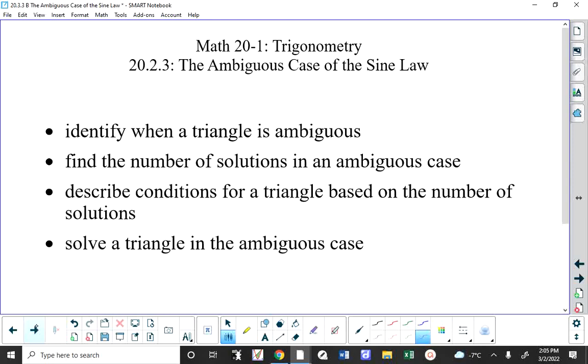Or if I give you the information in a triangle that's ambiguous, it's possible that you can get two answers. So it's possible for Ali to work on it and for Joel to work on it and get two totally different answers that are both right. And that really has to do with the word ambiguous. And in the end, if it is ambiguous, you have to be able to solve the triangle.